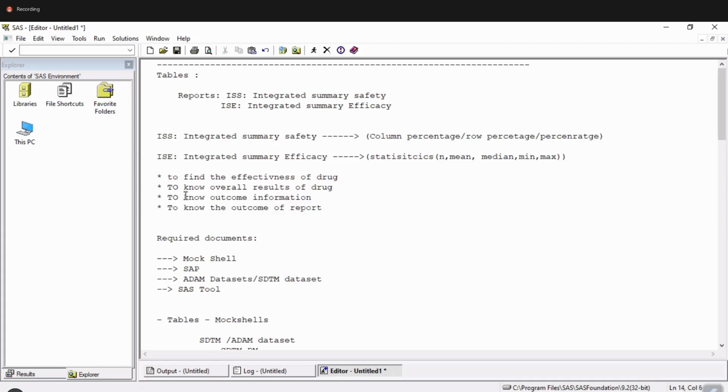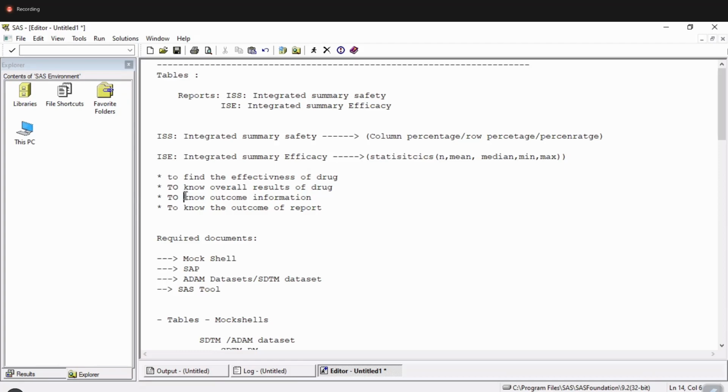So we'll pass these tables to your next teams, biostatisticians and clinical teams. They'll refer to these reports and come to understand. These reports mainly will be submitted to the FDA. We'll also submit SDTM and ADaM datasets along with them, but tables mainly represent the overall statistics.